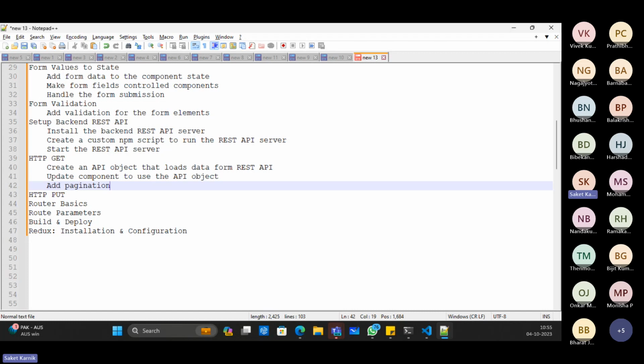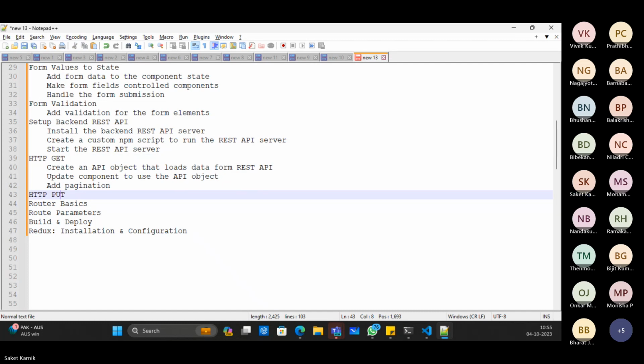Okay, so before we proceed, here we'll take a break. We'll resume the session at 11:15, and we'll see the implementation of the RESTful GET interface first, followed by PUT, and then we'll move on to the routing. Clear? So see you at 11:15.